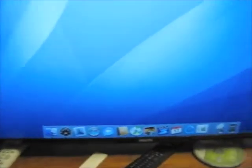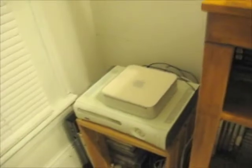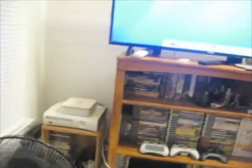I don't expect to get YouTube or anything like that on it. Netflix, whatever. I don't expect to be able to buy movies on it, whatever. I don't care about that. But if I could use it for that, then that would take care of most of what I do with the Mac Mini. However, I lose the DVD functionality.